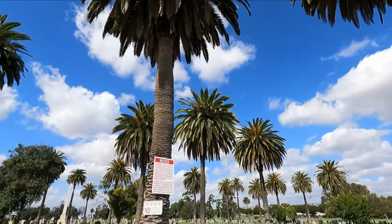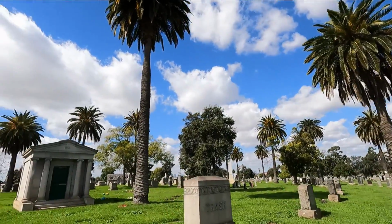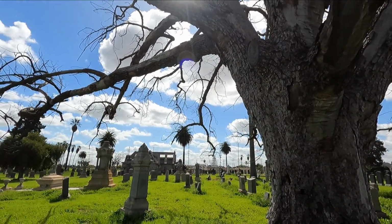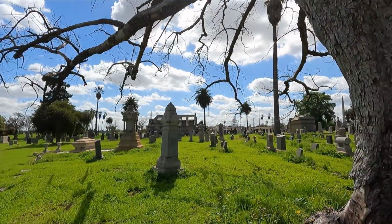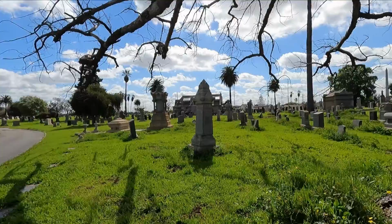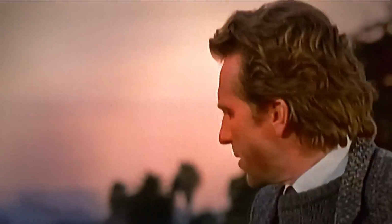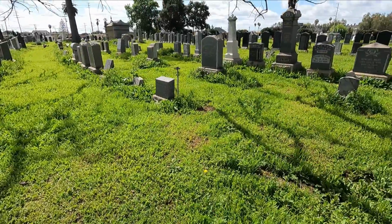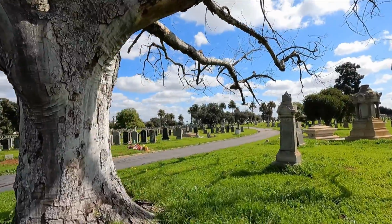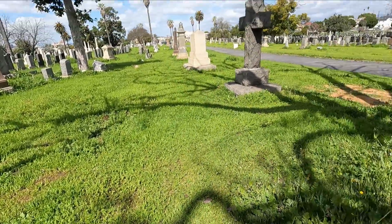These palm trees are breathtaking. Absolutely breathtaking. Over here by the infamous Elm Street 3 tree, there used to be a really notable limb here which has been cut down. That really sucks, but this is where Neil was standing in A Nightmare on Elm Street 3 when he first talks to Freddy's mom. So he finds her imaginary grave over here, right in this vicinity. Yes, the infamous Elm Street 3 tree. They filmed for A Nightmare on Elm Street 1, 3, and 4 here. But evidently, that Rod Lane tie-in. Just figured I'd point that out.